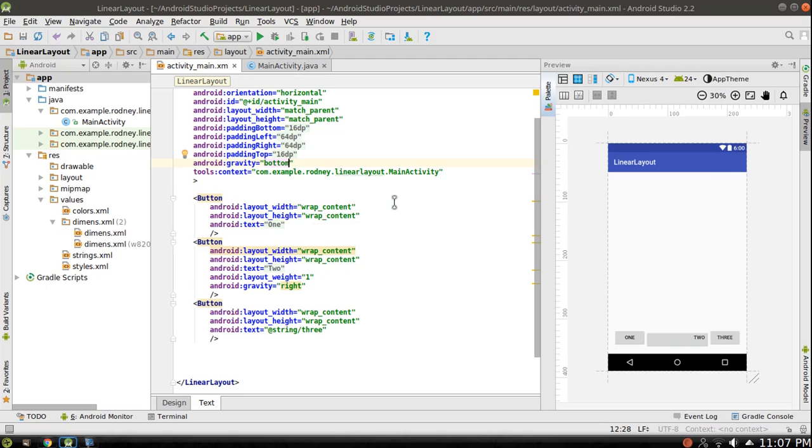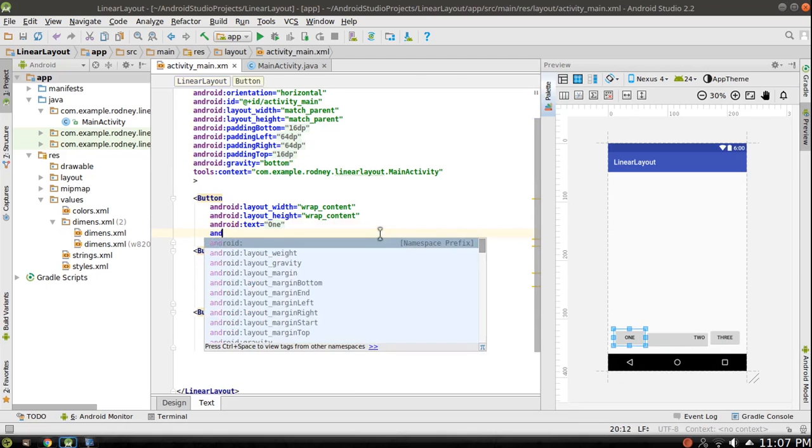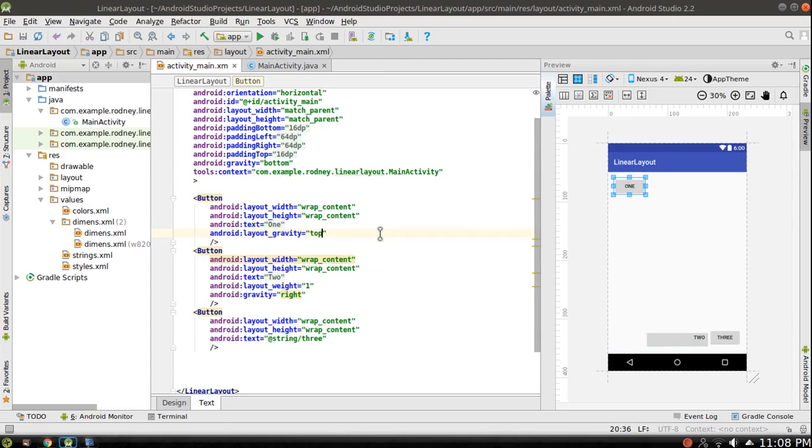Now if you wanted to override the main layout's gravity, so say we wanted everything but button 1 to have the gravity of bottom, so we want button 1 to be up here and button 2 and button 3 to be on the bottom, we would be overriding the layout gravity. So we would type in, just like you thought, layout gravity. And then we're going to change that to top, and it automatically changes that one button. Gravity is now to the top. So if it has the layout, it's going to change the parent's gravity for this one button.